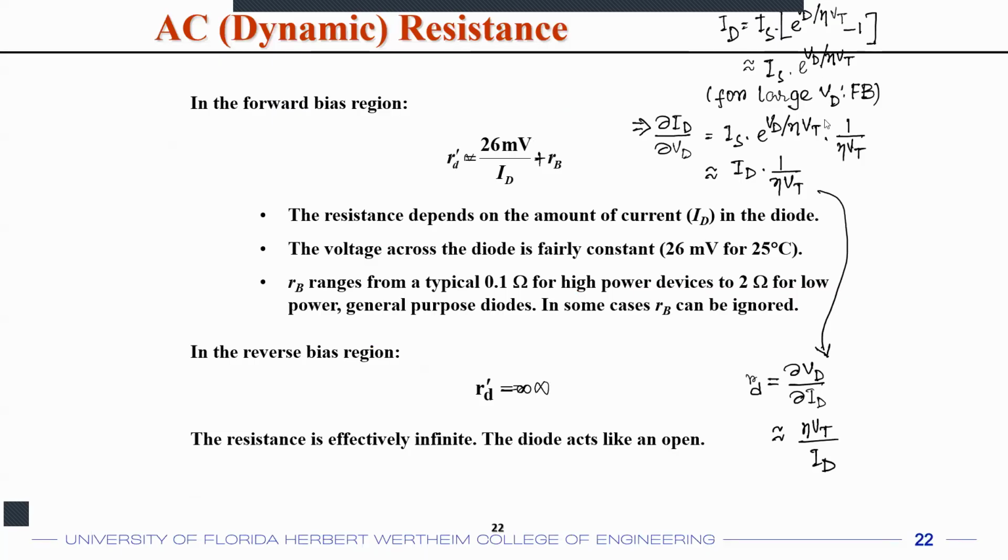So what you see on the right-hand side is basically the calculation of why your AC resistance is 26 millivolt over ID. Because it's eta times Vt, and Vt is the thermal voltage, which is equal to kT over q, about 26 millivolt. k is the Boltzmann constant, T is the temperature, q is the charge of an electron. So if your Vt is kT over q, you can calculate that to be 26 millivolt. Eta is the non-ideality factor for the diode, an empirical factor that's used to match the theory with what you actually see in measurement.